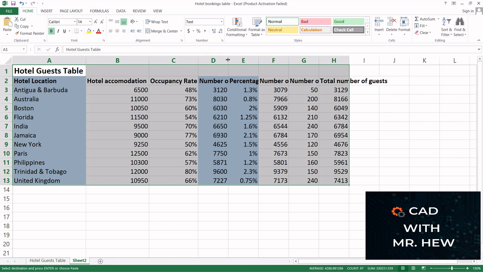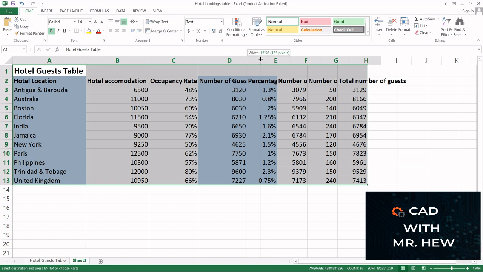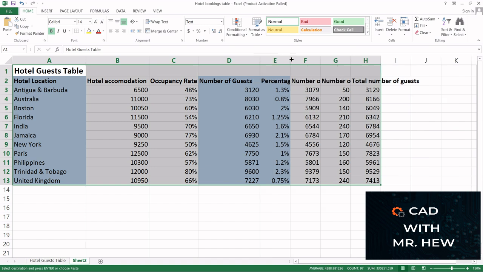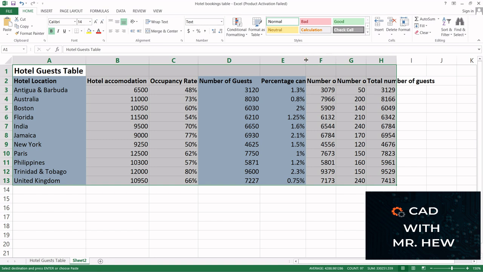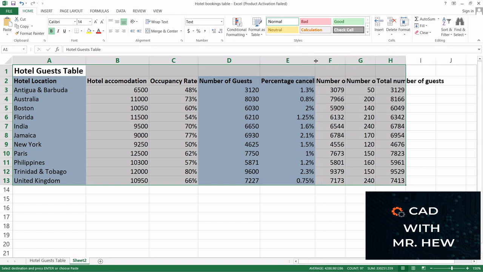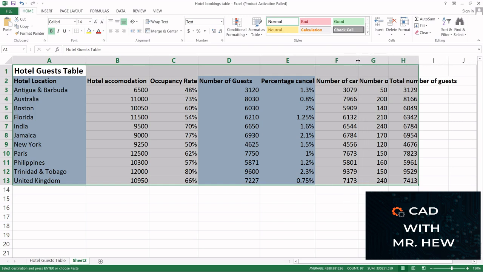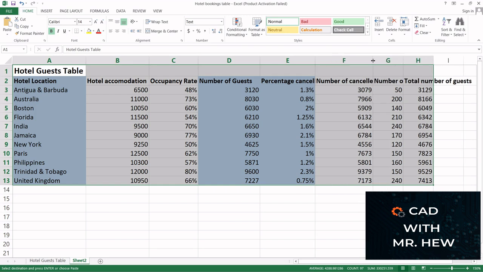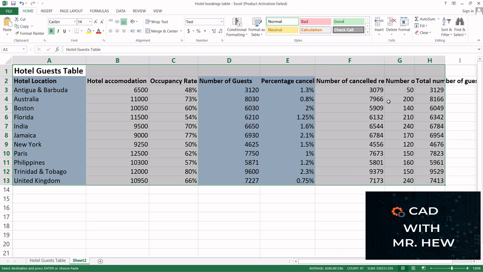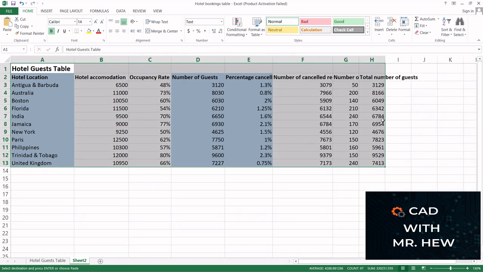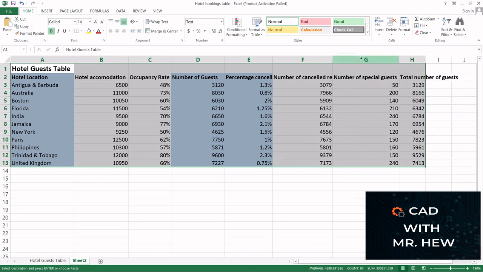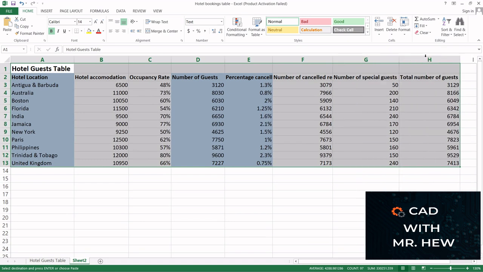Click and pull down, click and pull to the right, adjust the column width to the right. I'm going to zoom out a bit so we can see. Double click here, double click there, right?